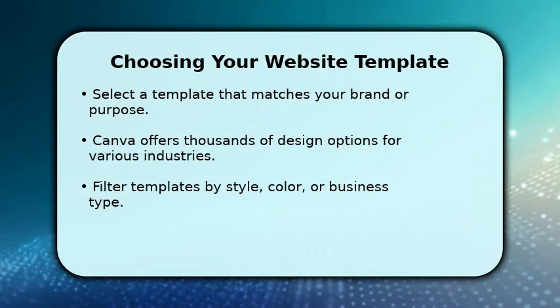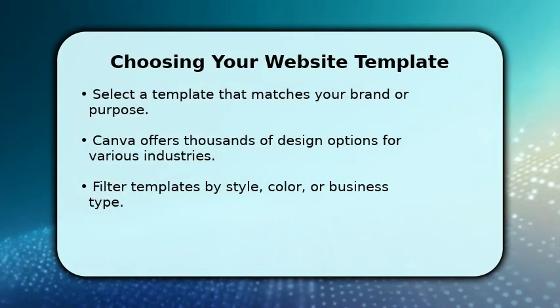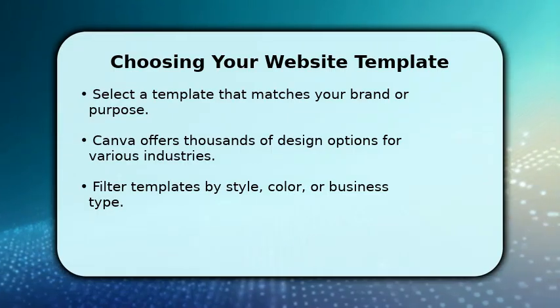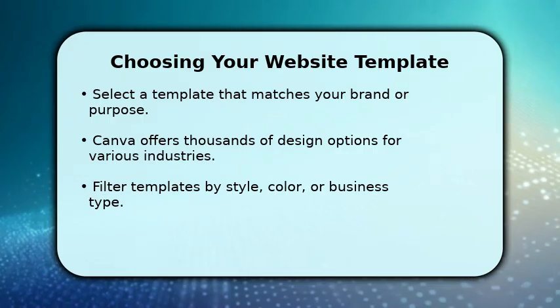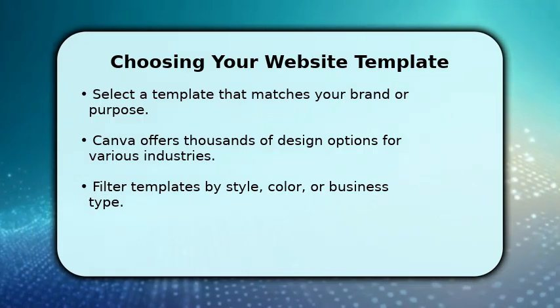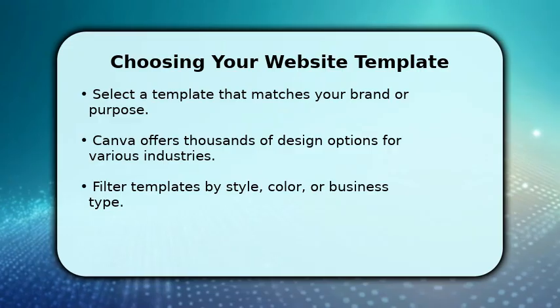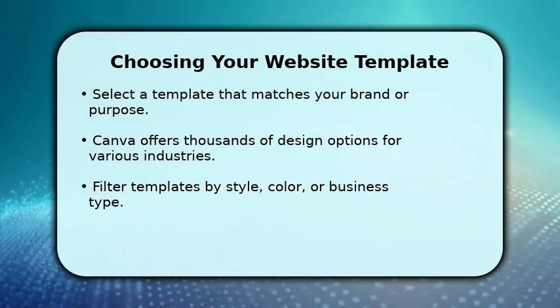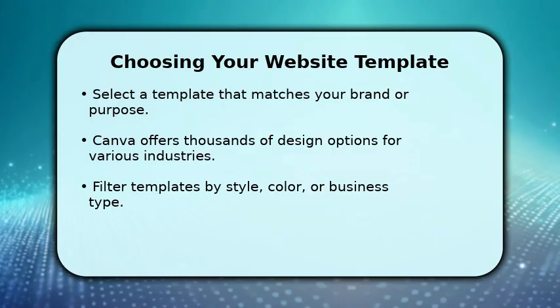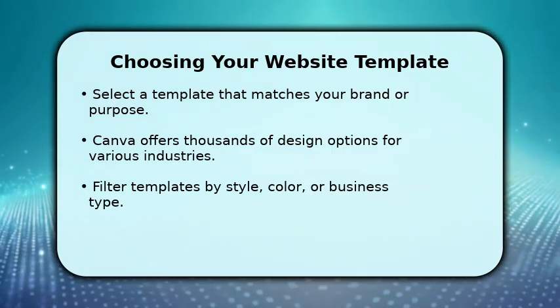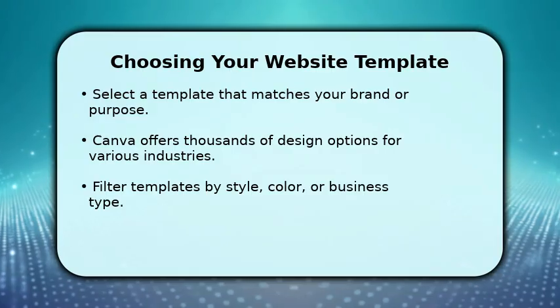Once you are in the website builder, the next crucial step is selecting the perfect template. Canva provides thousands of professionally designed options, catering to nearly every industry and aesthetic. Take your time to browse through the categories, filtering by style or color to find one that truly resonates with your vision. Previewing templates helps you visualize your content within the layout before committing.